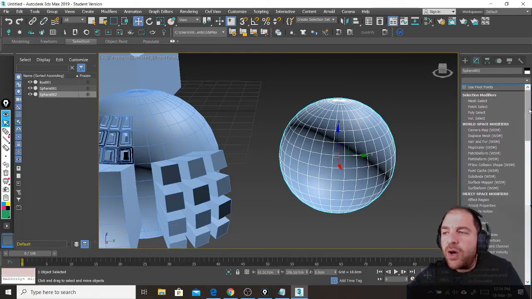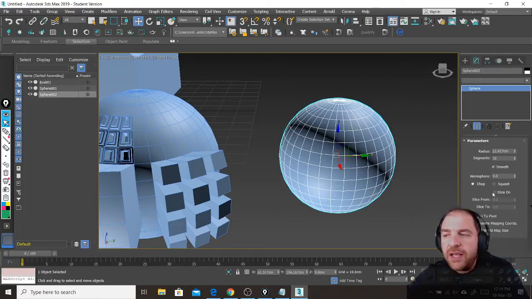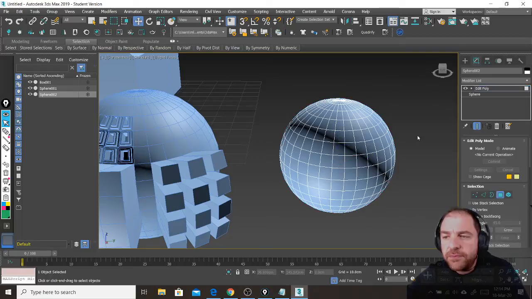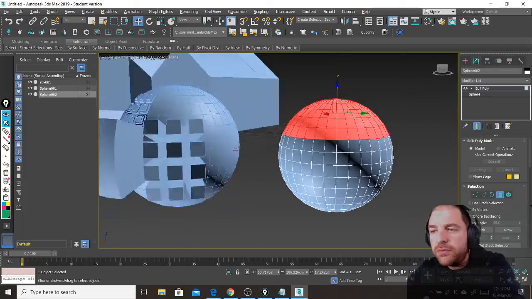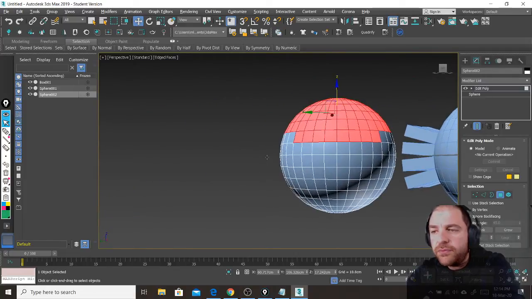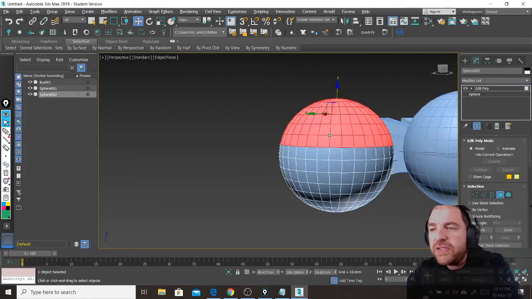So if you want to do this to all of your polygons, with a bit of patience, you will simply select from the beginning all of your polygons. Let me also select these. Perfect.